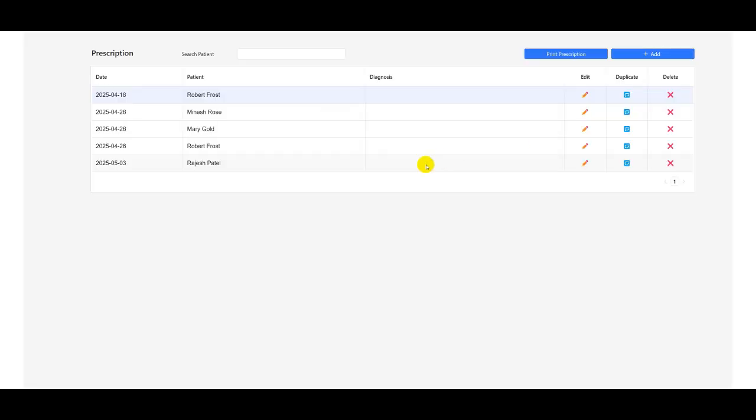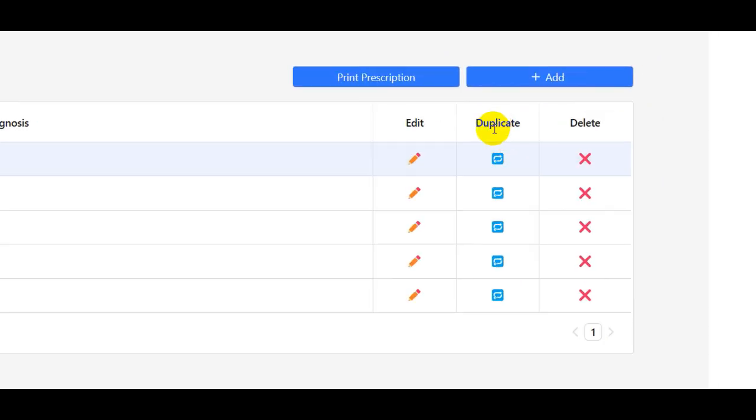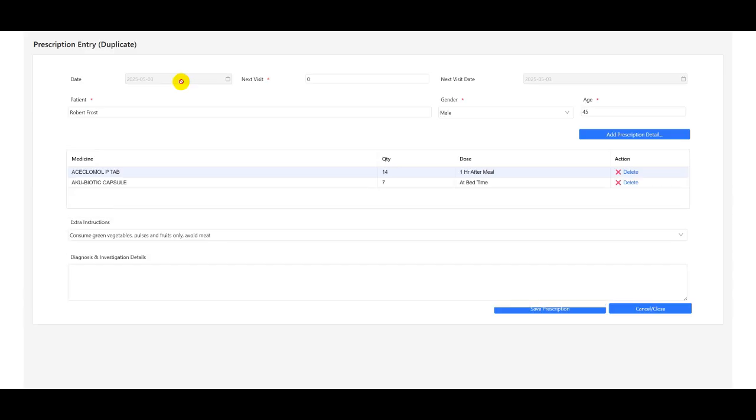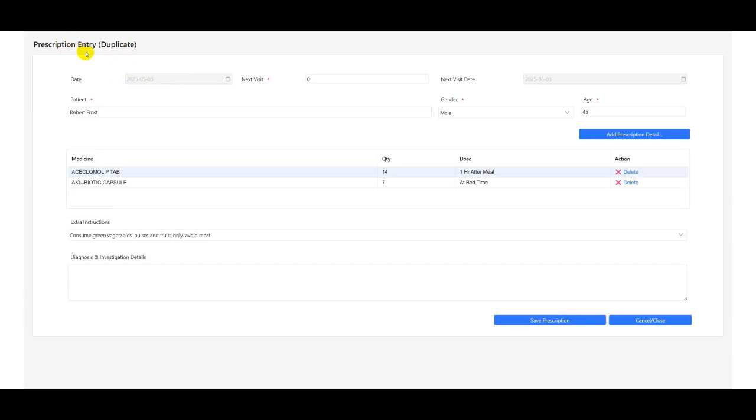Sometimes it so happens that the doctor needs to duplicate an existing prescription and make changes. So all that the doctor has to do is click on the duplicate button, and this will load the duplicate prescription screen where the information of the patient is fetched and entered automatically.